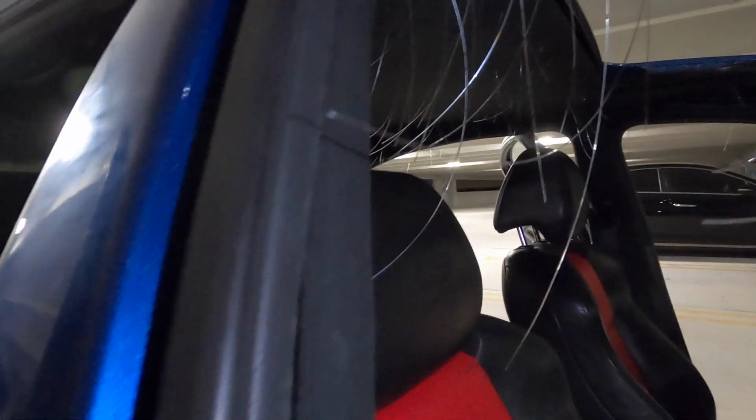We're still having a little bit of trouble over here. There's a gap right here, if you can see, because we have to run those wires all the way down here and then kind of see them coming out right there. So that's why there's a little gap right here. So I have to try to fix that soon, but I'm just about to start it up and then see if the lights come on and then cut them all up. All right, we just started up the car and you can see that they're on. So we're gonna cut them all up and I'll show you what it looks like as a finished product.